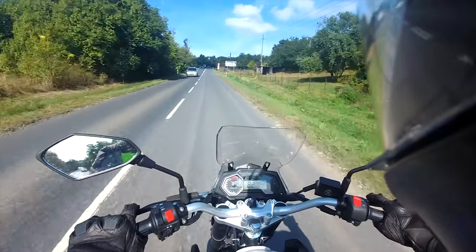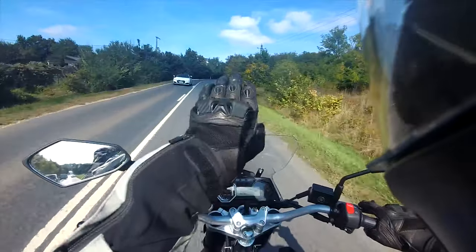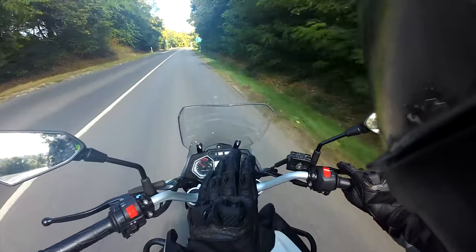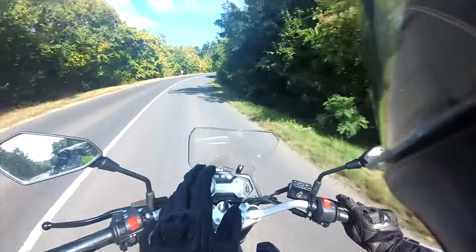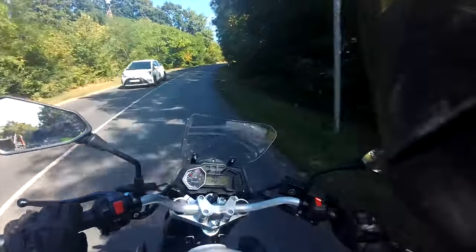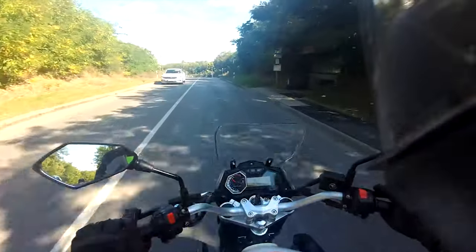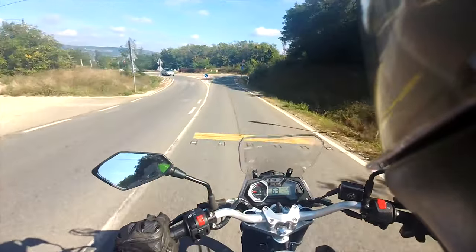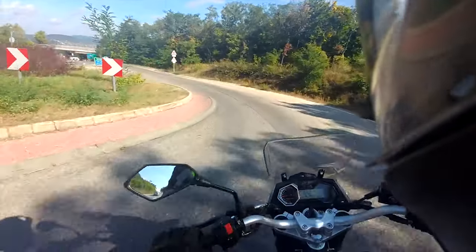With this amount of power what you really have to manage all the time is momentum. For example on uphills like this — not a big uphill at all — I can go up only in fifth gear with maximum throttle. If I gear up to sixth the speed immediately starts to fall. So you always have to take care to change back in time and carry as much speed downhill as you can, and then you can ride relatively fluently with this touring enduro.